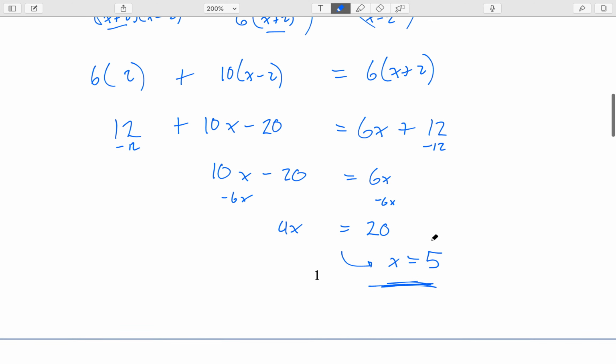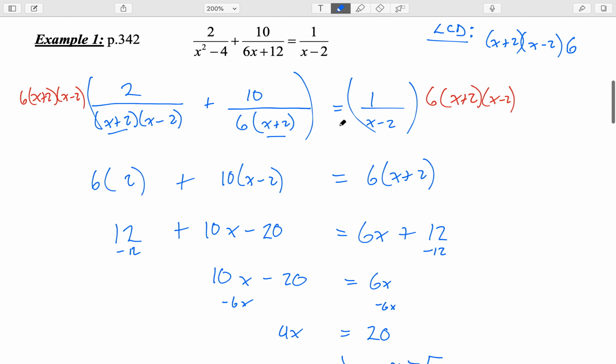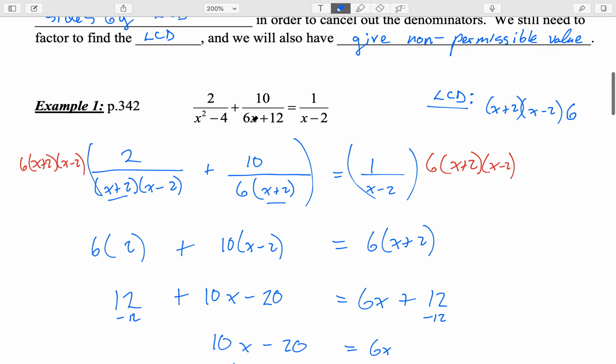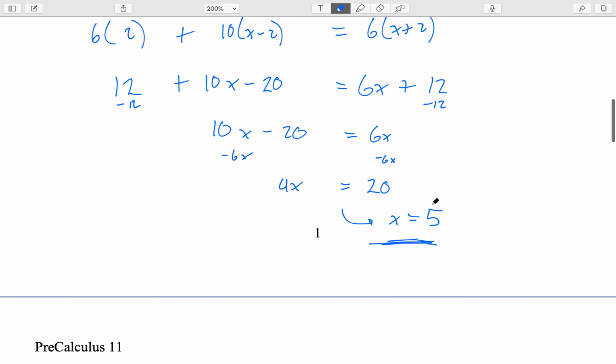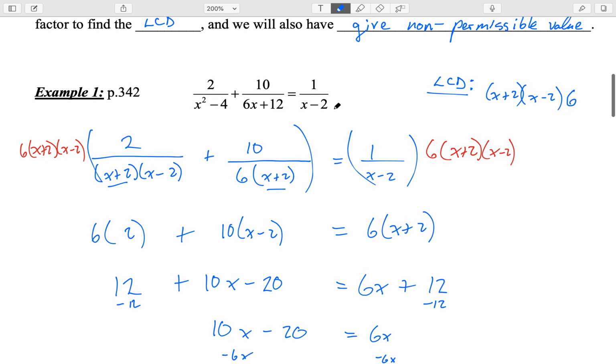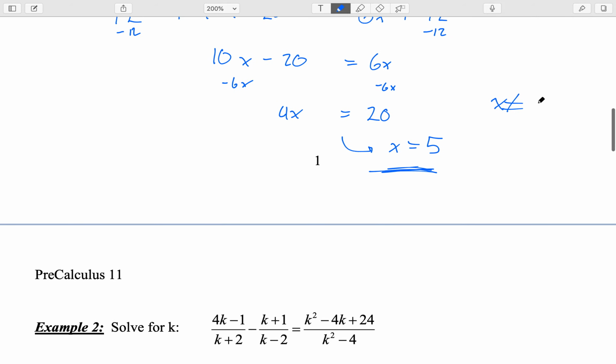Now, hang on. Is that right? Remember, we always have to go back and check these things, like with other equations we did. But the only things I really need to check here are the non-permissibles. I didn't say what x could not equal, right? What is x not equal to? Let's go up. Positive 2. This factors into x plus 2 and x minus 2. Those are the only two restrictions. x is not equal to plus or minus 2. So that's what x cannot equal.